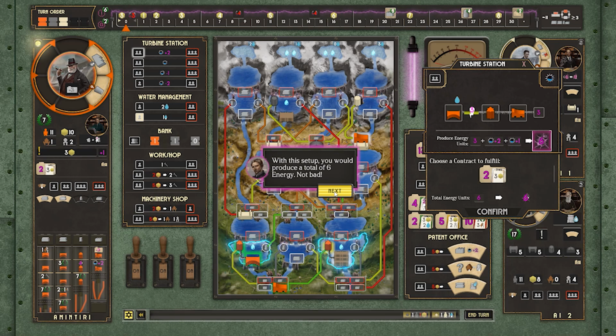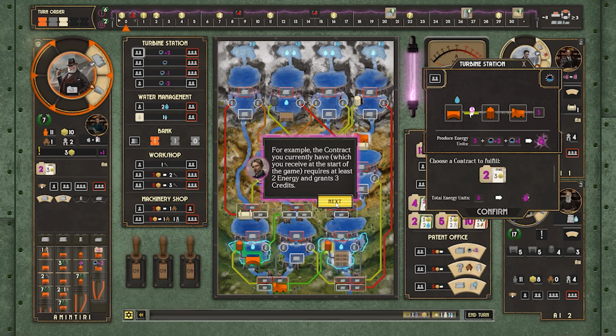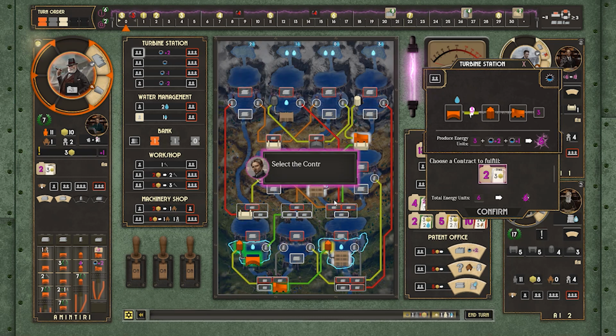Not bad. The energy you produce can also be used to fulfill contracts, which have a minimum energy production requirement that is not spent, just counted, in exchange for one or more rewards. The contract you currently have, which you receive at the start of the game, requires at least 2 energy and grants 3 credits. Select the contract to activate it.